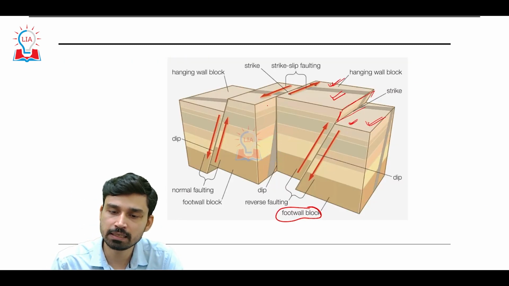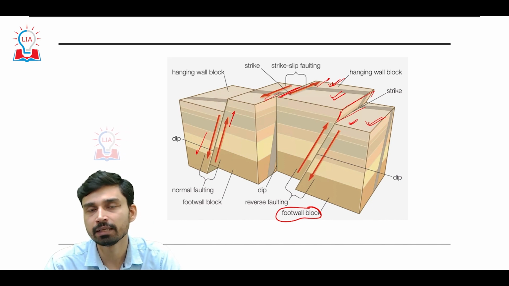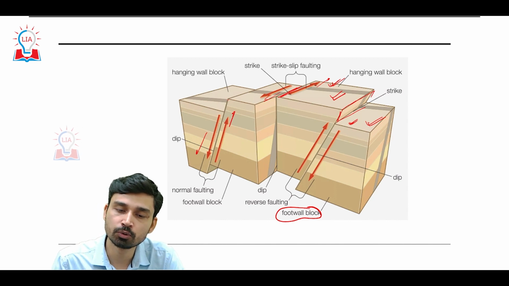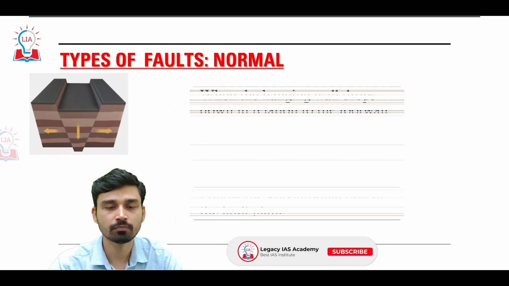So as you can see, this part of the line, this part of the fault trace where the movement is happening, is what is referred to as strike. And then dip is like whenever any two different rock systems or two different plates are moving with respect to each other in an upward or downward direction, we have development of a slope. So the steepness of the slope is measured by the dip.